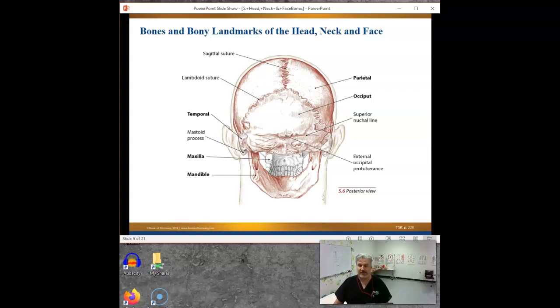Let me see. Mr. Kandaris, sir. Can you think of any muscles that attach to the superior nuchal line, the inferior nuchal line, the external occipital protuberance, anywhere on the occiput, anywhere in the back of the head? So far we got trapezius, suboccipitals, and ligamentum nuchae, which is not a muscle, but that's all right. It's still important. Oh, and we got semispinalis capitis.